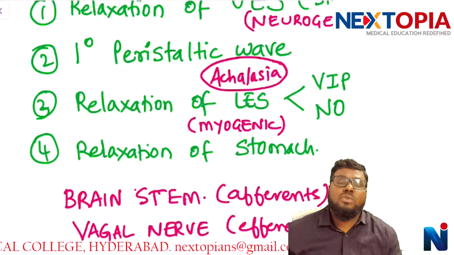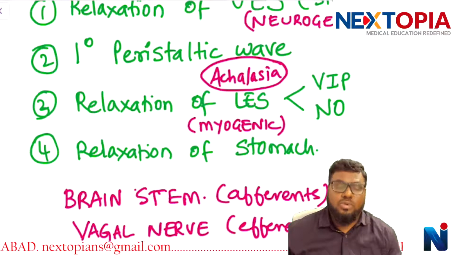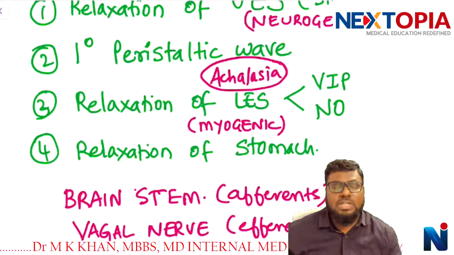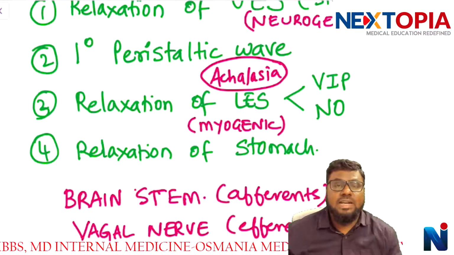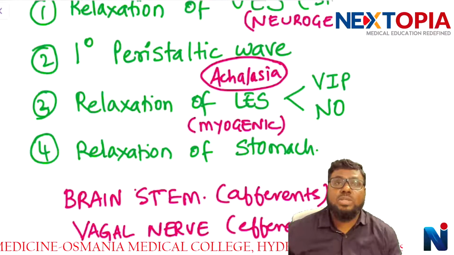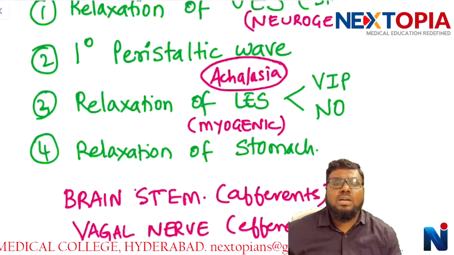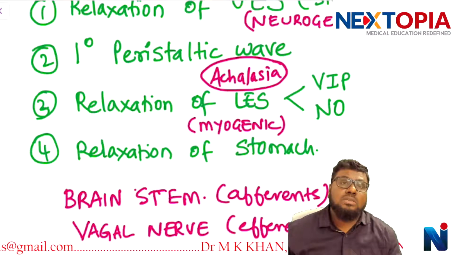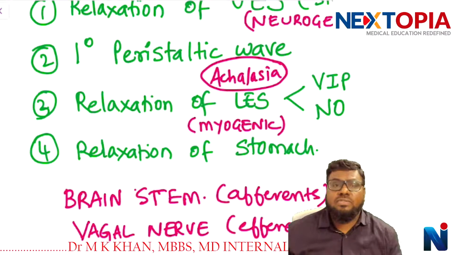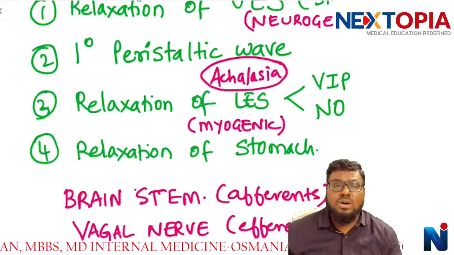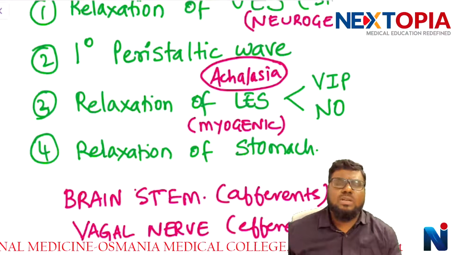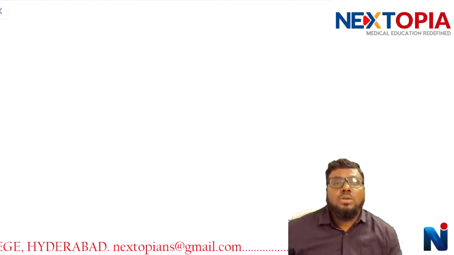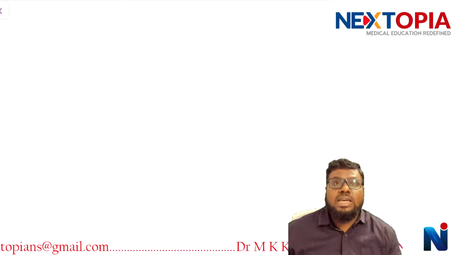So these are disorders of the lower esophageal sphincter: achalasia, and the disorder which causes reflux of acid from the stomach into the lower esophagus. It damages the esophageal epithelium. It is gastroesophageal reflux disease. There is one more disorder called nutcracker esophagus or diffuse esophageal spasm, wherein there is a complete spasm of the esophageal muscle. All these are because of neurogenic or myogenic disorders. We'll discuss all these disorders in medicine, right? So this is all about swallowing followed by esophageal motility.